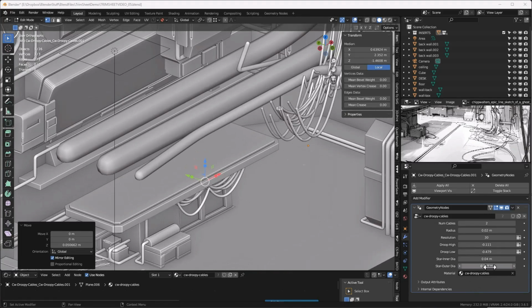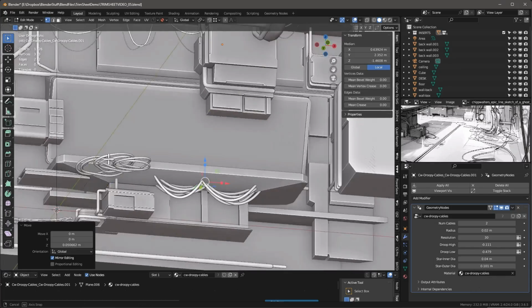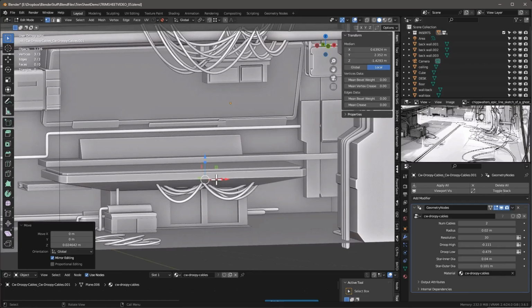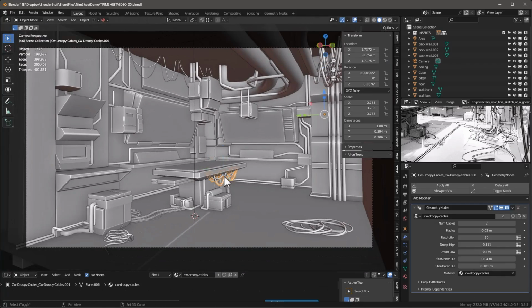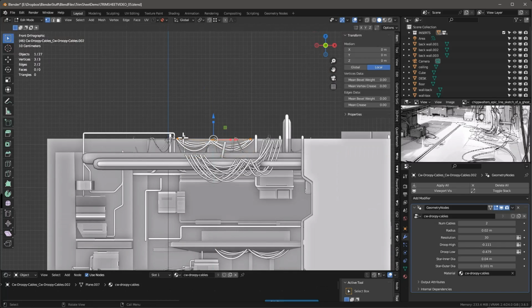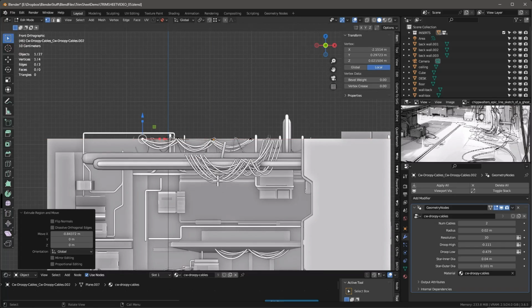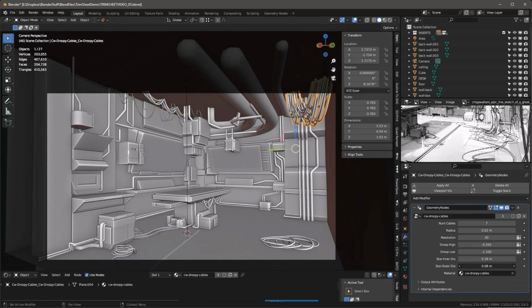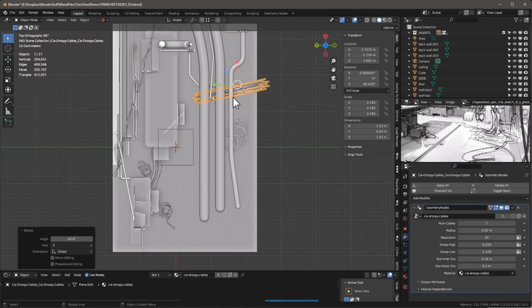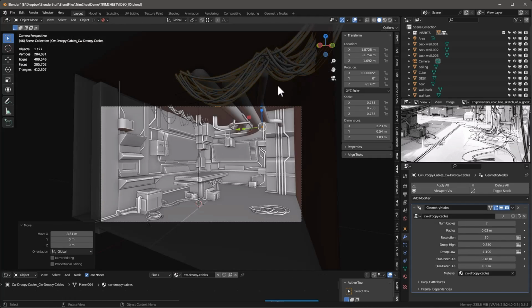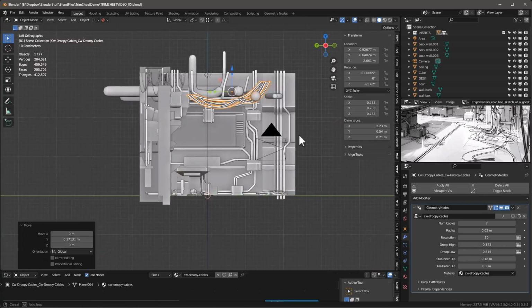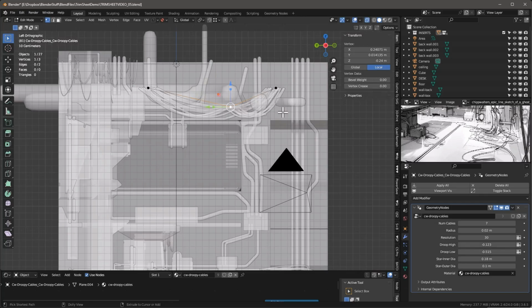I want to squeeze these in together a little bit more, something like that. And then I can just move them up a little higher, maybe. So one of the nice things about these geometry node cables is you can just take the vertex and extrude it, and it'll just add more cables. So that's pretty cool. And so what I've done here is I've just basically added a bunch of these drooping cables all over, and then I'll go ahead and I'll switch to the non-drooping cables, and I'll basically treat those the same way. And we'll get to that here in just a second.